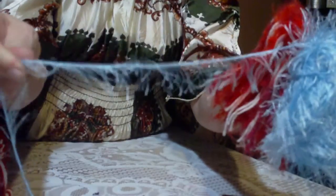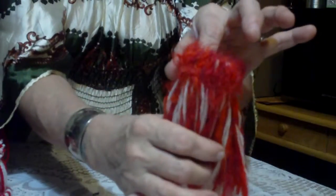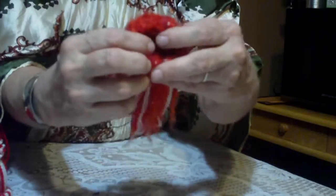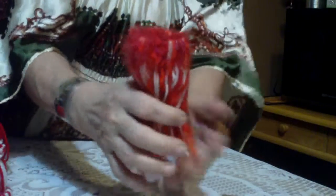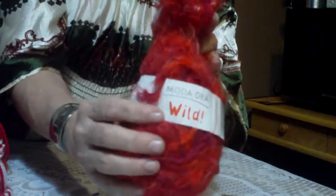This is called eyelash trim. This is found where you get the yarn. And then we have different kinds. This is more of a little wool blend. Now I've used a really thin yarn with this one and a little wool blend because I just wanted to try it and just see live. So I'm going to try this. I've done the same thing only with this little wool blend right here. This is called Wild by Medea.